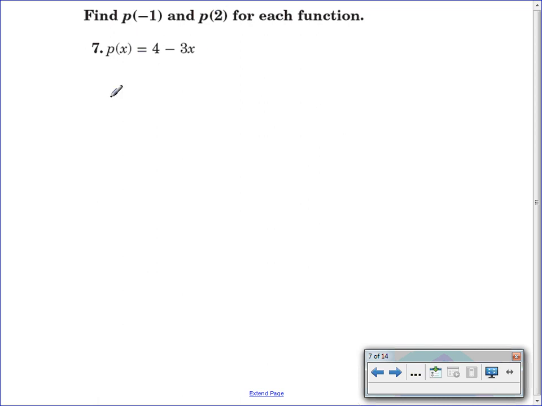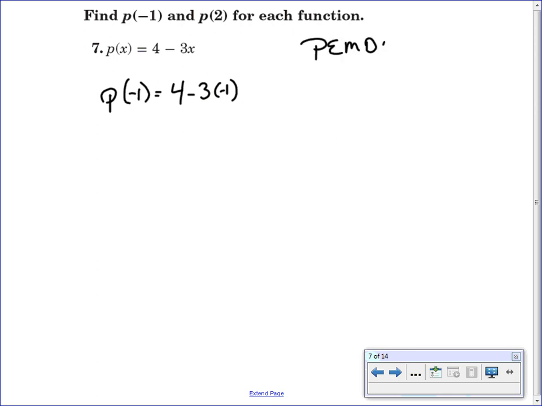Okay, now the next thing on your worksheet, you're basically evaluating these functions for the given values. So in this case, you're going to take out x and you're going to put in a negative 1. So remove x and substitute in the negative 1. Doing so, follow your order of operations. Please excuse my dear Aunt Sally. So let's multiply first. Negative 3 times negative 1 is a positive 3. And now we'll just add those together and you're done.